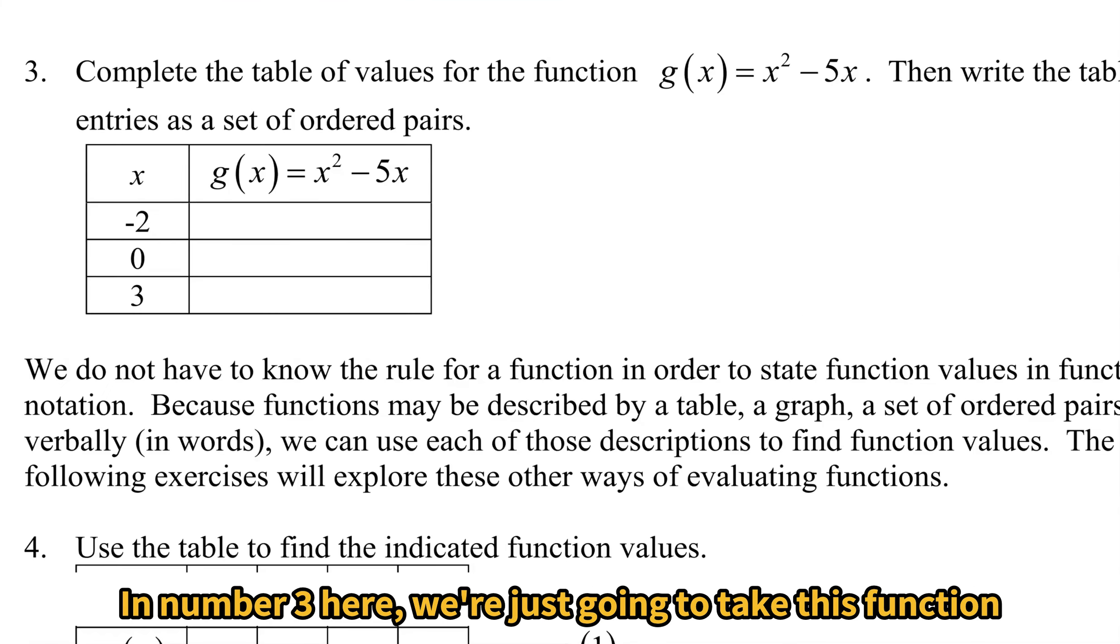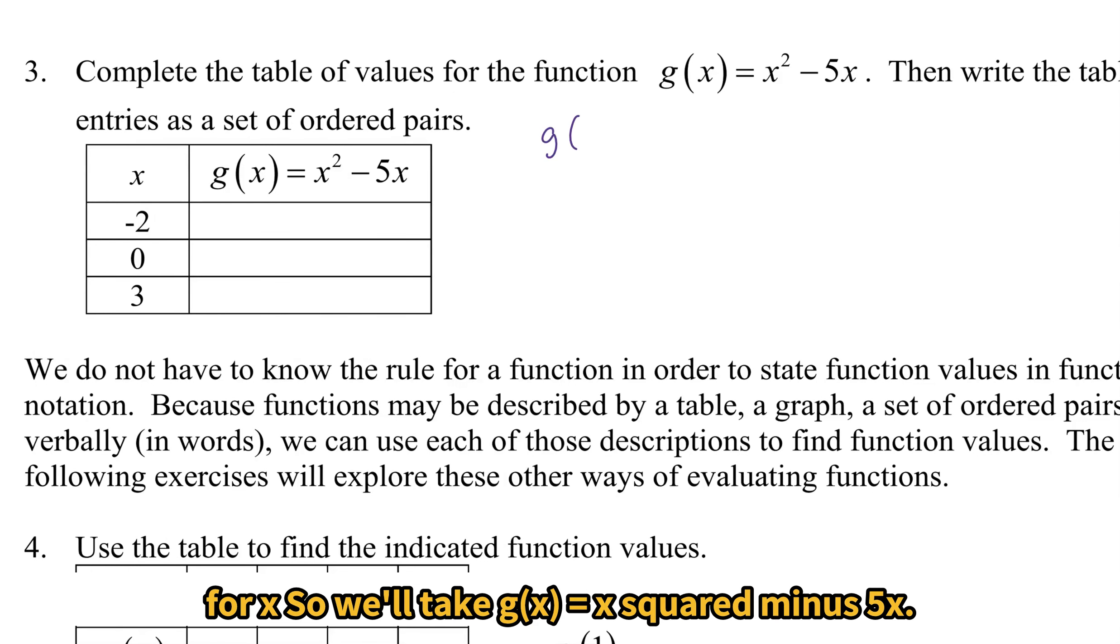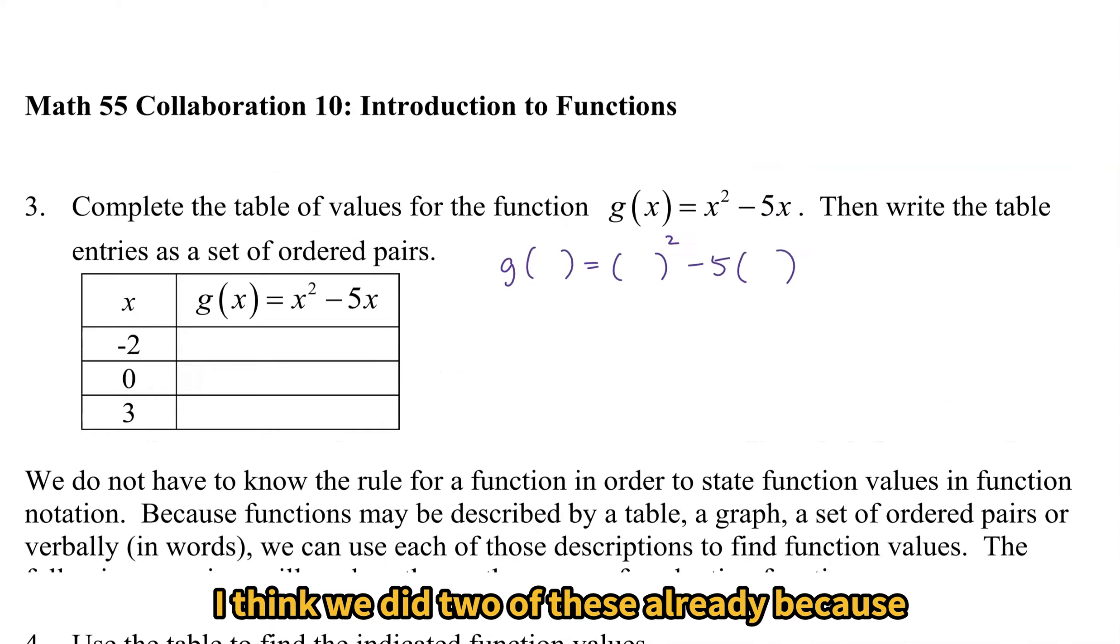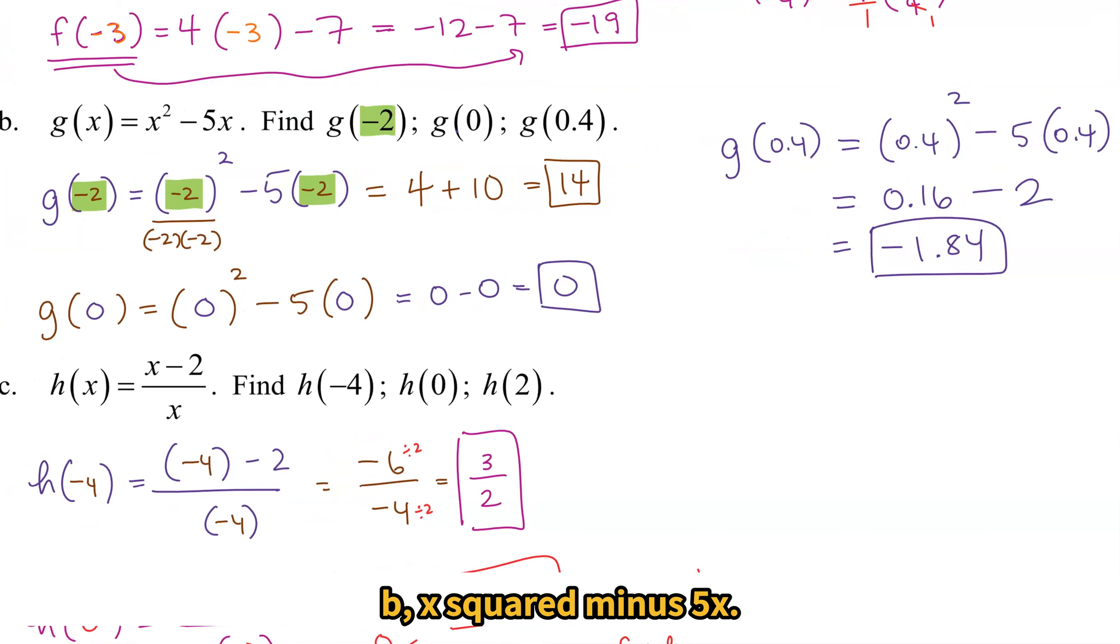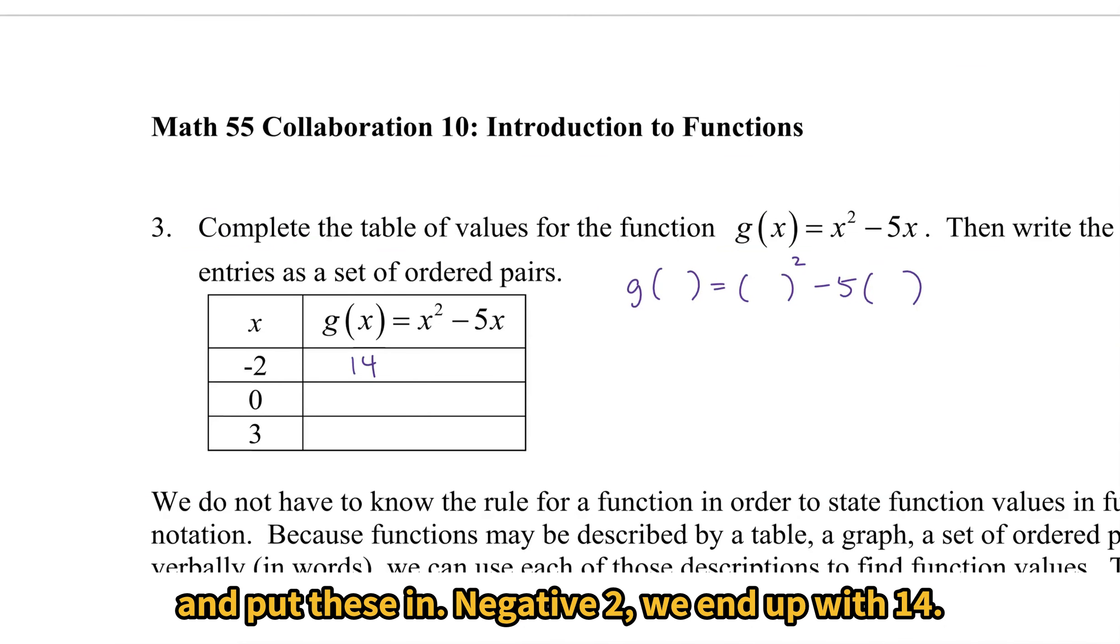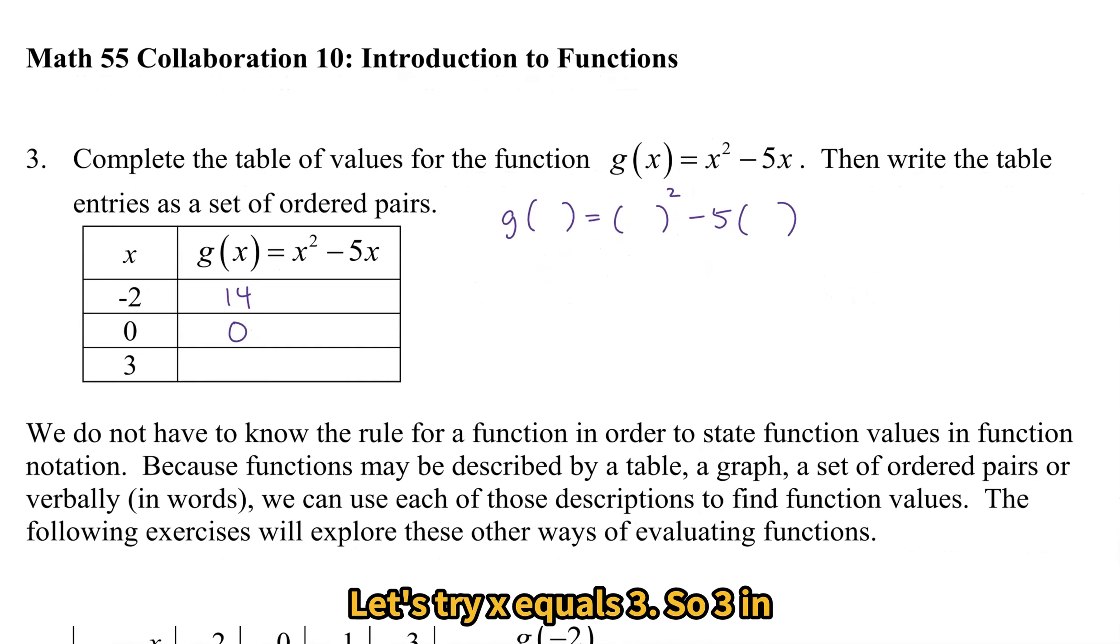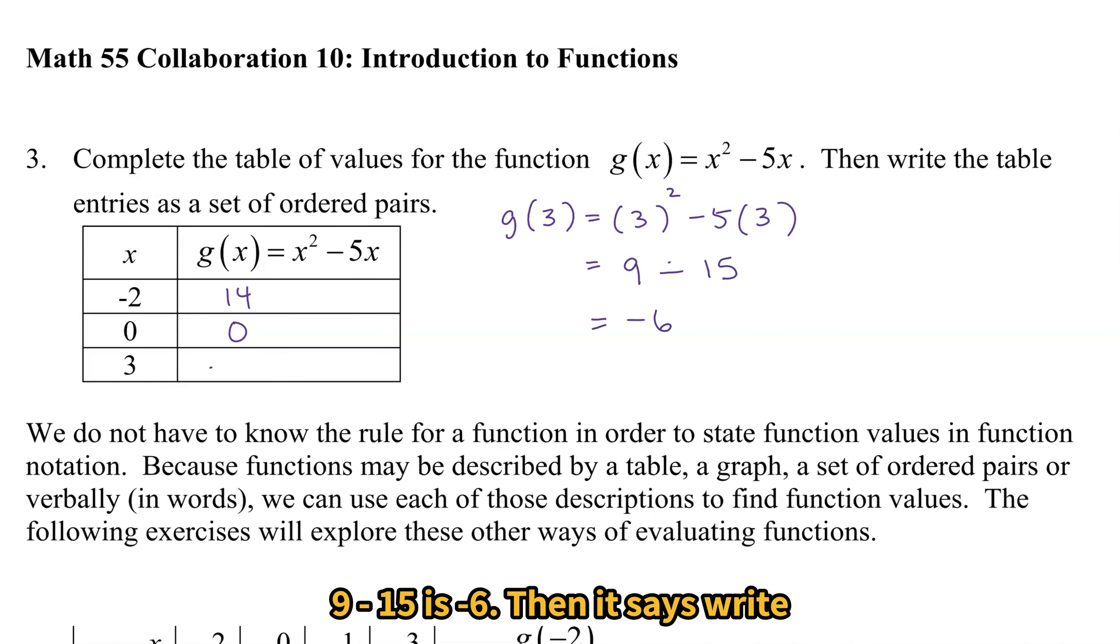Keep up the good work. In number 3 here, we're just going to take this function g(x) and evaluate it at these 3 different values for x. So we'll take g(x) = x² - 5x. I think we did 2 of these already because this g(x) is the exact same g(x) as what's in b. x² - 5x. -2, we got 14. And 0, we got 0. So we can go ahead and put these in. -2, we ended up with 14. 0, we got 0. Let's try x = 3. So 3 in for all the parentheses. 3² is 9. 5 times 3 is 15. 9 - 15 is -6.